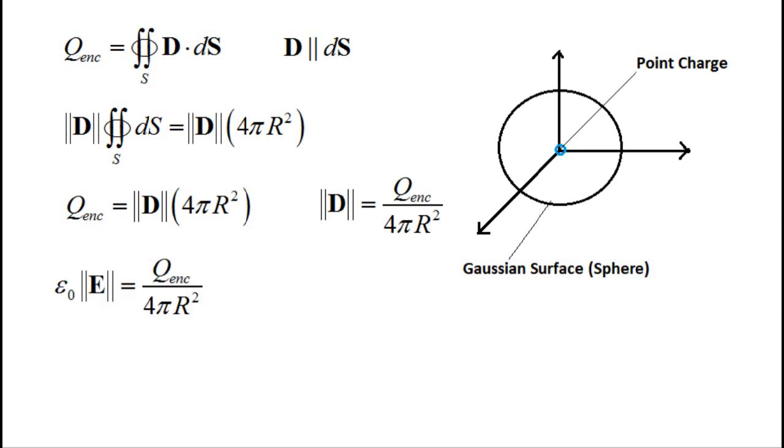In free space D is epsilon-naught E. So we can substitute this in and solve for E. Note that if this charge was in some sort of dielectric, then the permittivity would just be epsilon. See my video on displacement fields for more info about that. So now that we have the magnitude, we can find the general vector by noting that the electric field will only have a radial component out from the center. Thus, the direction is in the A sub R direction.